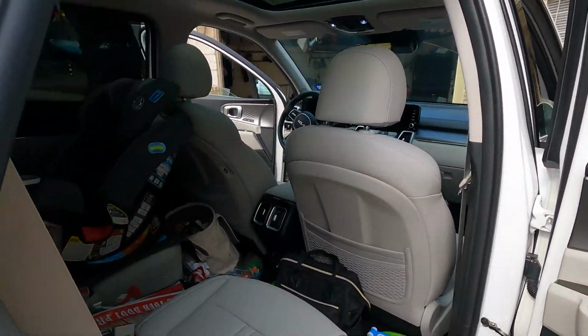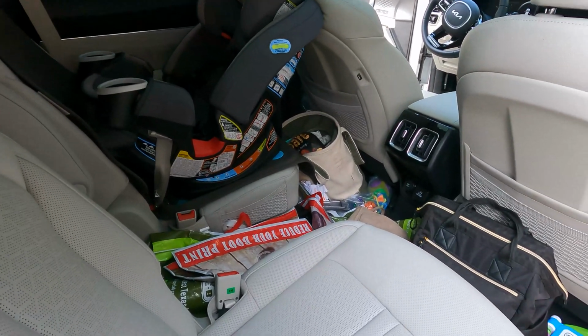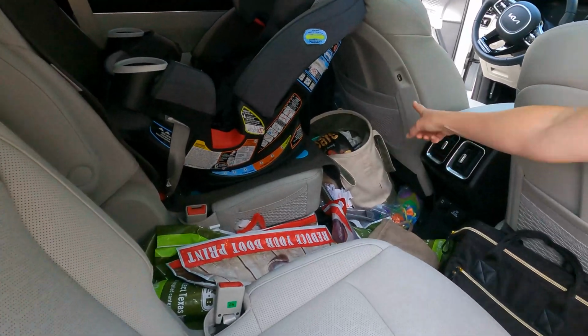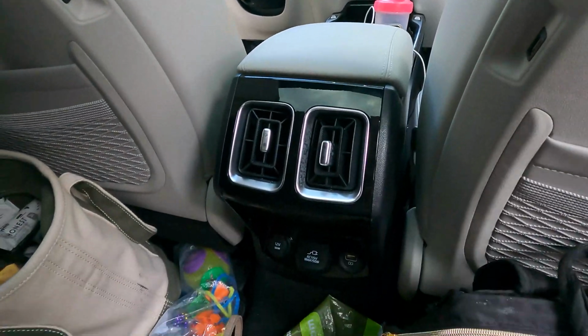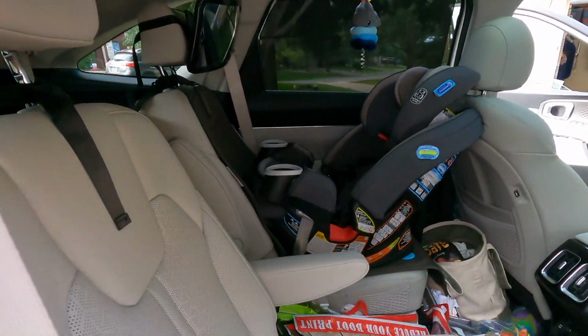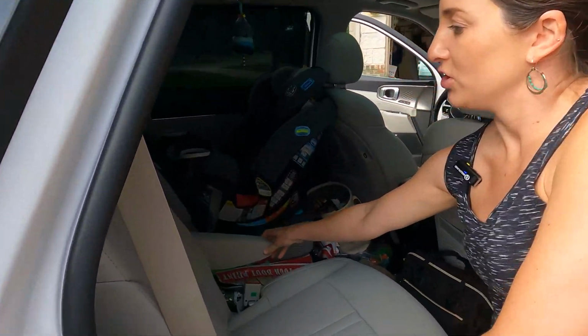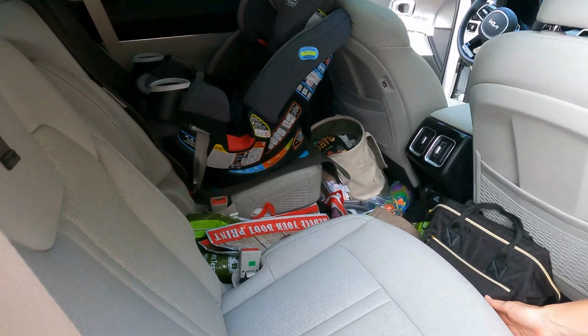Yeah, and so you love the captain's chairs. What else do you find useful in the rear seat? Well, I don't use it too much yet, but I will. Are these USB plugs just for a tablet when we go on a road trip and he's ready for a tablet? These are nice. A friend of mine has the Volvo XC90, which is a super nice car. I looked at that, and I don't think they have these armrests. So that's a nice little extra feature, and they're adjustable. So you can go lower or higher as needed for whoever. And lots of space between the seats for everything that you need.